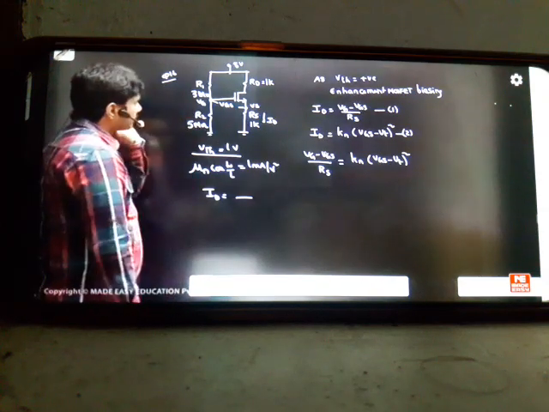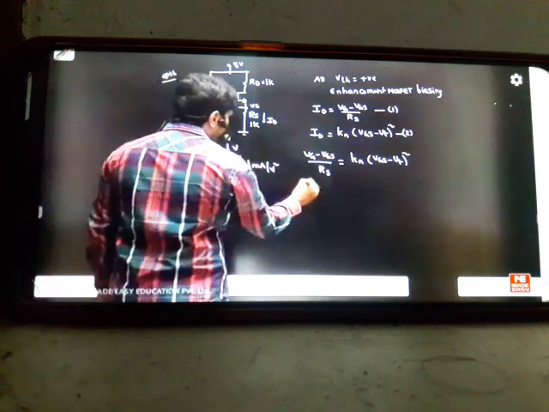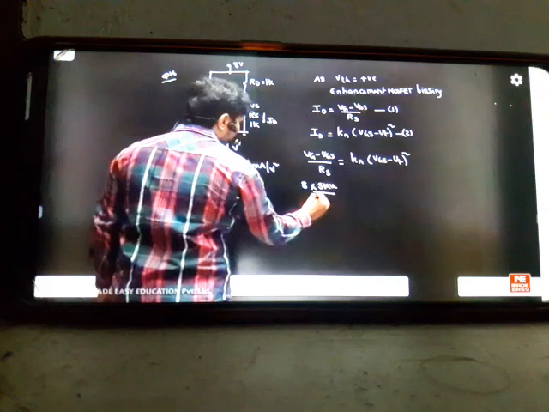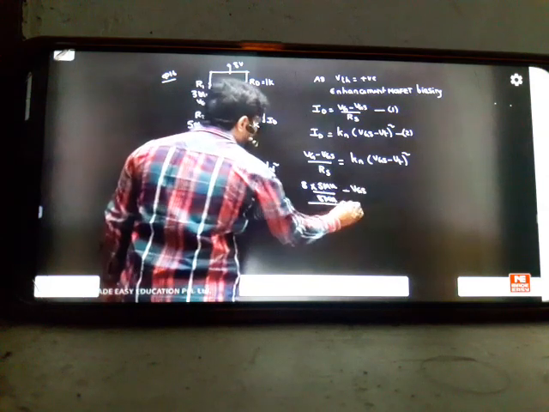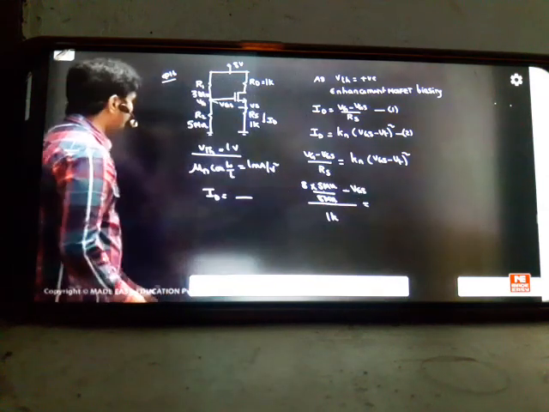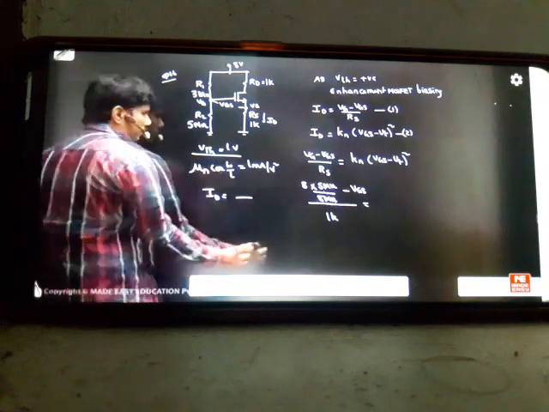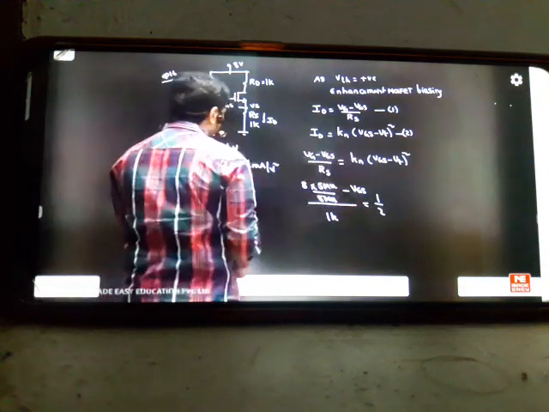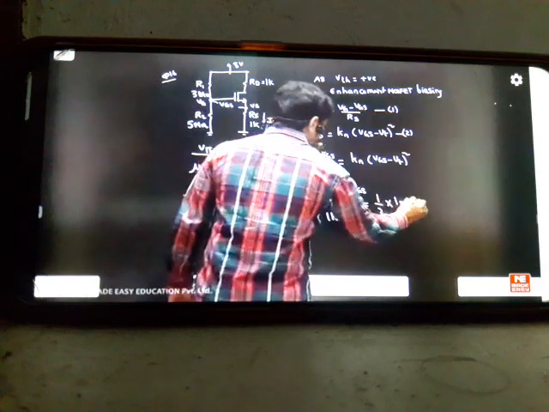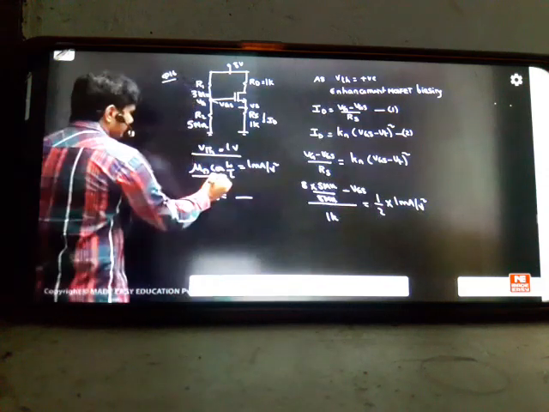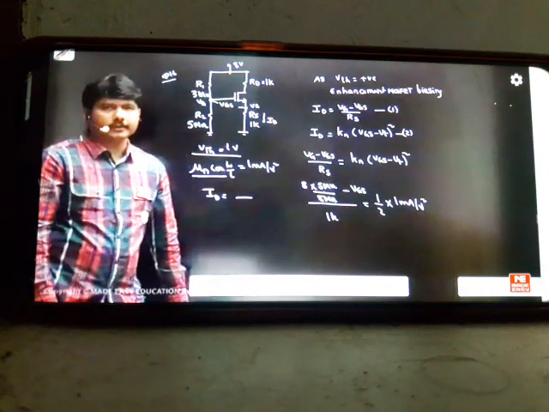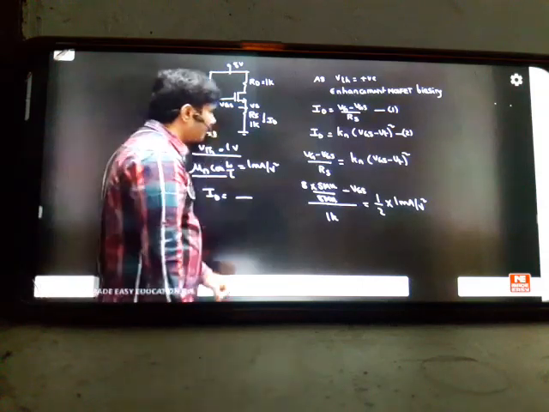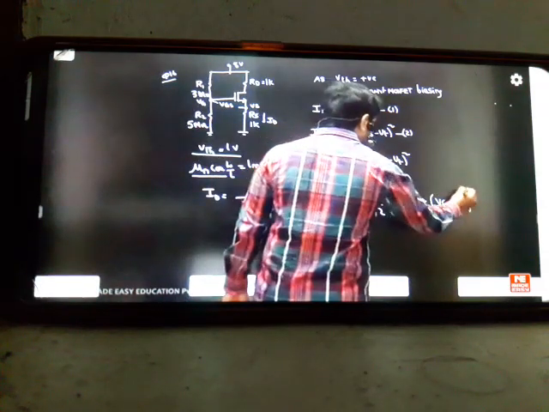VG is already known. Here is the voltage division rule: 8 into 5 megaohms by 8 megaohms, minus VGS by RS, which is 1K, is equal to the Kn value. He has not given Kn, only this much he has given. So half is extra in the Kn value in our class. In this I have represented Kn, meaning half is also there, into 1 milliampere per volt square. I just substituted this data. Half should be there, the extra term being mu n Cox W by L. That value he has given is 1 milliampere per volt square into VGS minus 1 whole square.